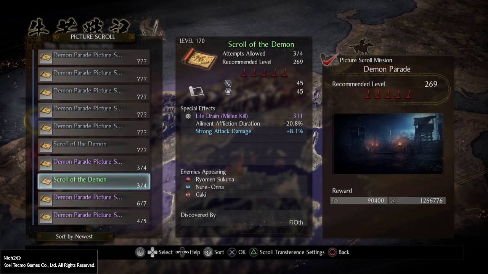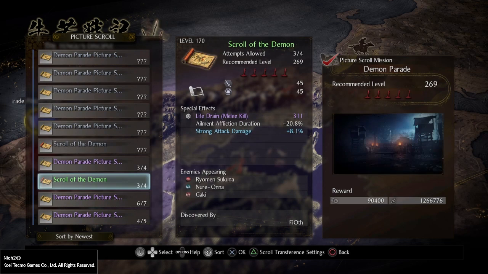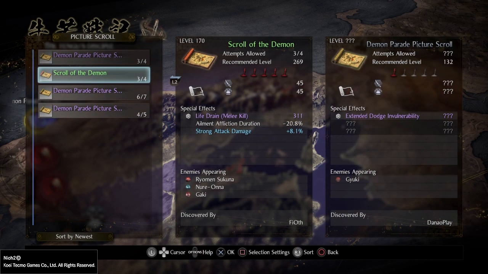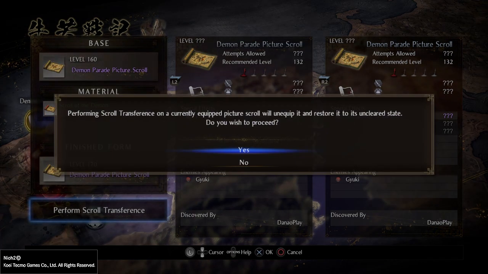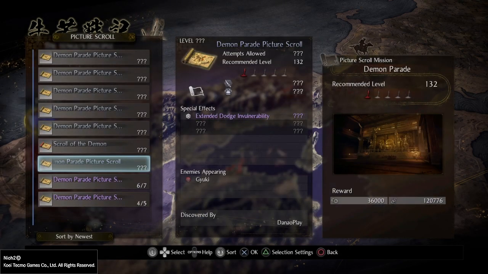So for example, I have this divine here that's 170, and I have this 160 that gives you extended dodge invulnerability. Okay, so I will use this as a base. This has a recommended level 132 and this has a recommended level of 269, much harder. So I use this as a base and I use the divine as a material. I perform the transference, and as you can see here, it is coded again, but the recommended level is still 132.